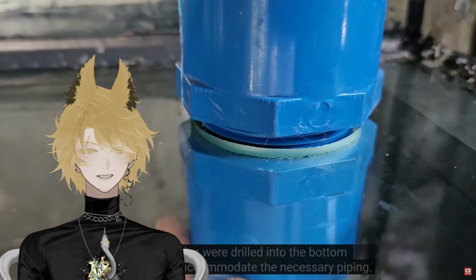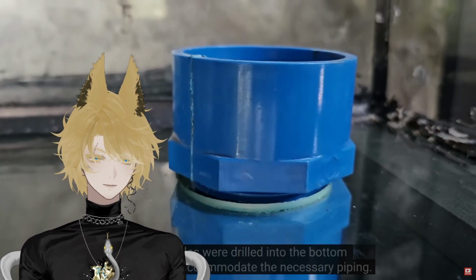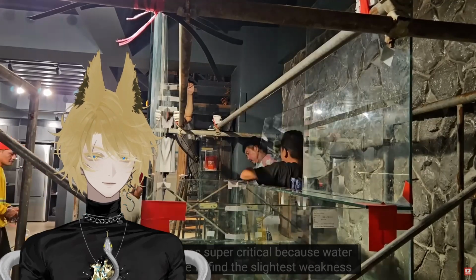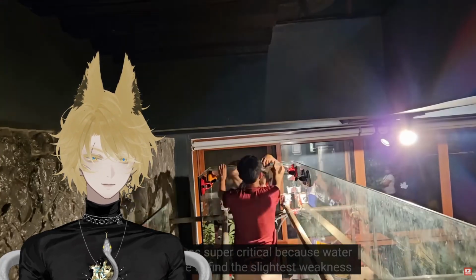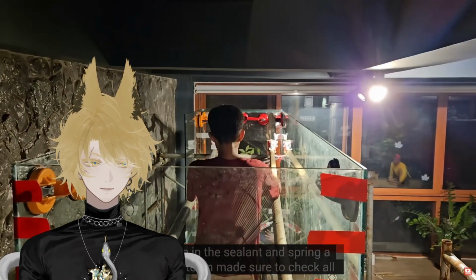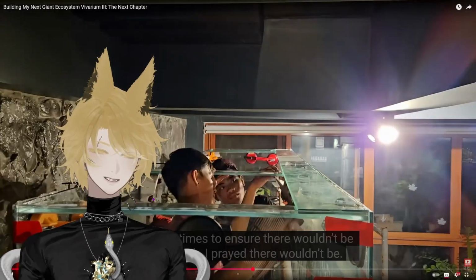Holes were drilled into the bottom glass panel to accommodate the necessary piping. All parts were siliconed into place. This stage was super critical because water would be able to find the slightest weakness or space in the sealant and spring a leak. The team made sure to check all work 3 times.